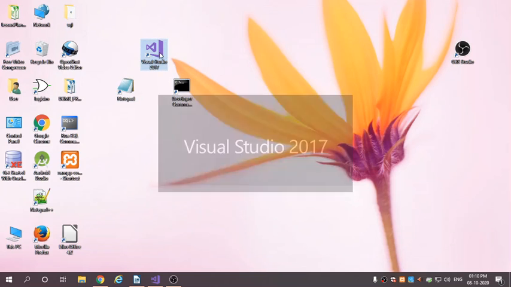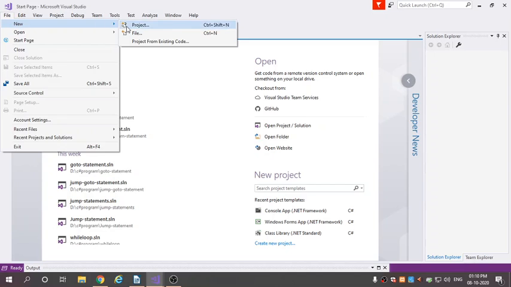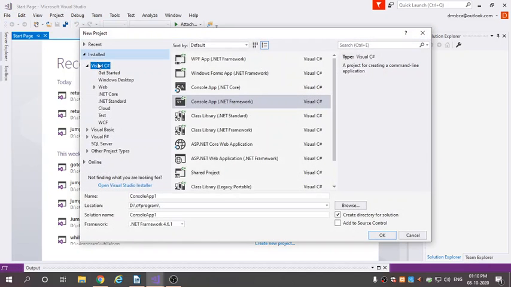For that we have to open Visual Studio, go to File, New, Project, Visual C#, Console App (.NET Framework), and give the project name. I give the project name return statement, and then the project location.